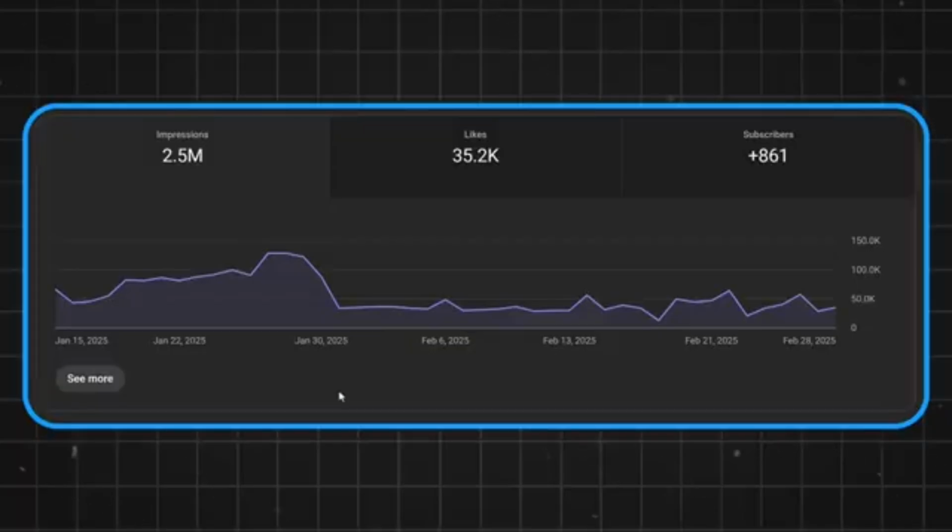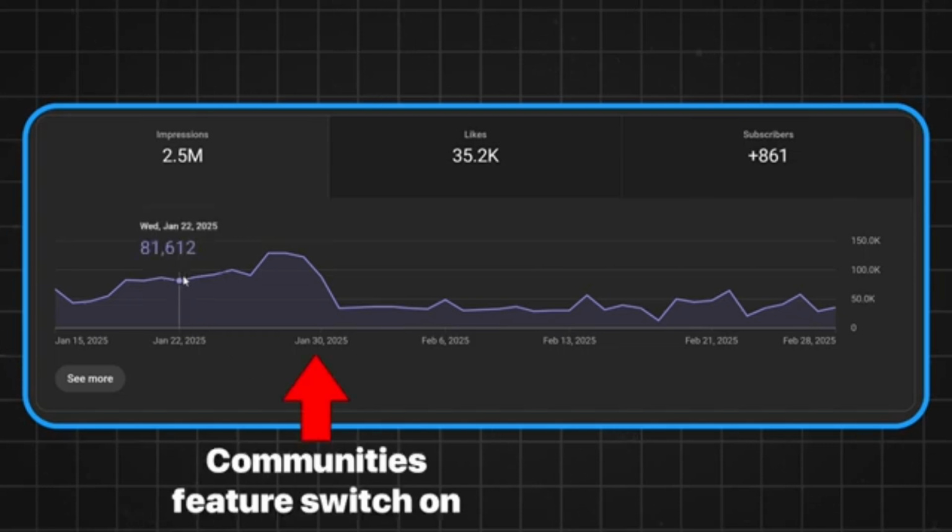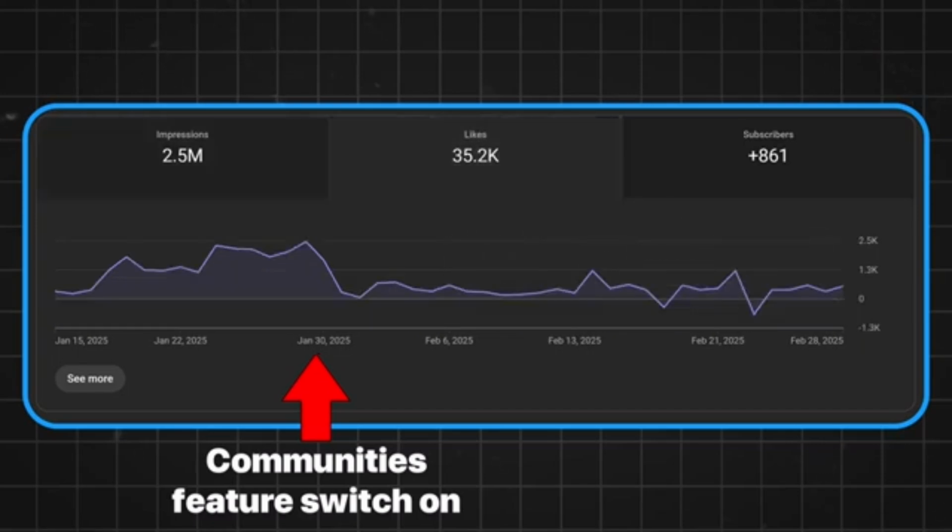But what about the daily community posts we're still pushing out to our own channel? Well, I would say that's pretty obvious from just looking at this graph by itself. It basically shows you the exact day when we turn the feature on. Prior to it being on, we had impressions in the tens of thousands, sometimes hundreds of thousands. After we switched it on, our impressions flatlined to around about 35,000 and wouldn't budge from there. As for likes on community posts, the drop-off was even more stark, going from thousands to a couple of hundred.